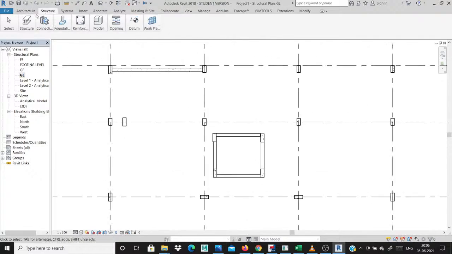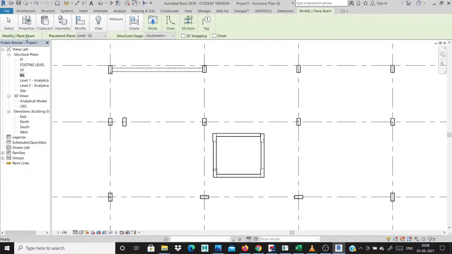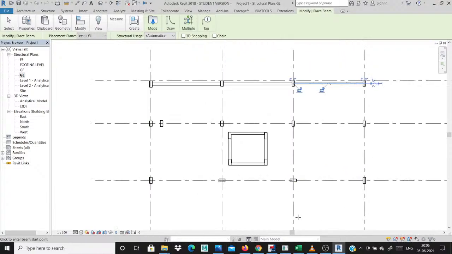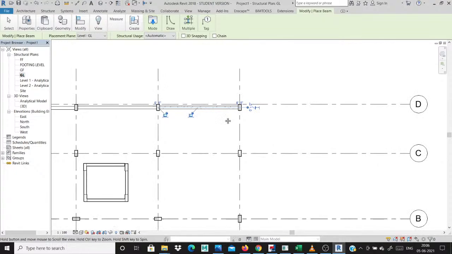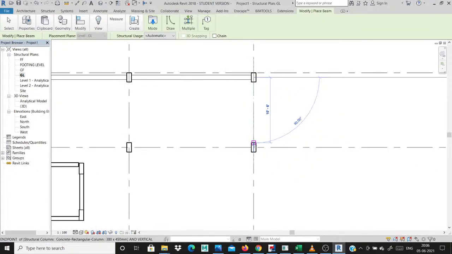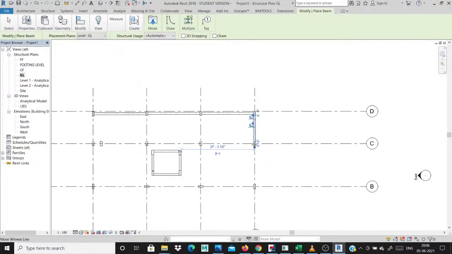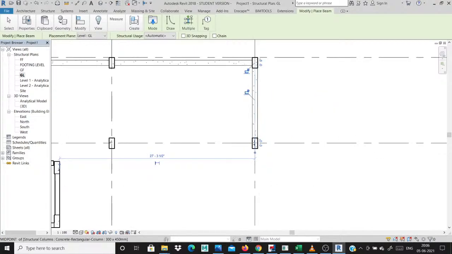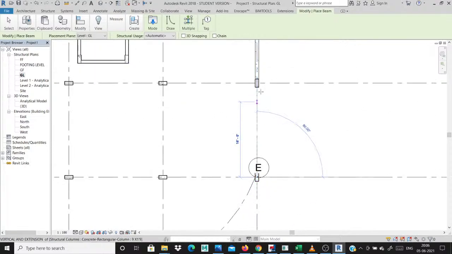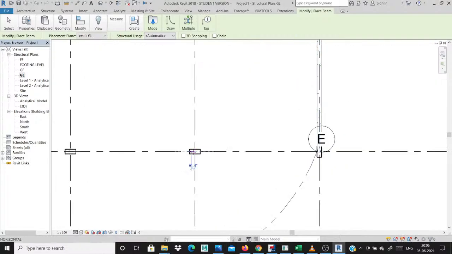Then go to structure, beams. I created all the connecting beams. Okay, for ground floors, this is the procedure to create the ground floor for your areas. Simply connect the center to center portion and other portions also. See this, automatically created this line, and this to this line, and this to this lines. Okay, automatically it created the center to center for all the beams.